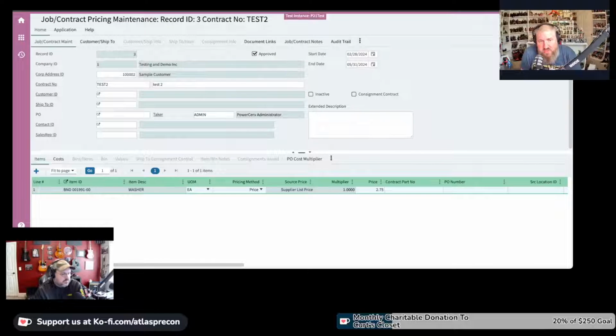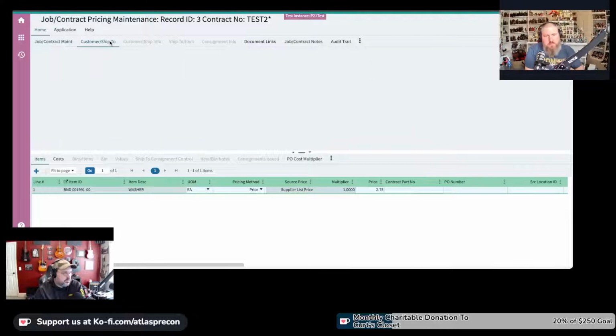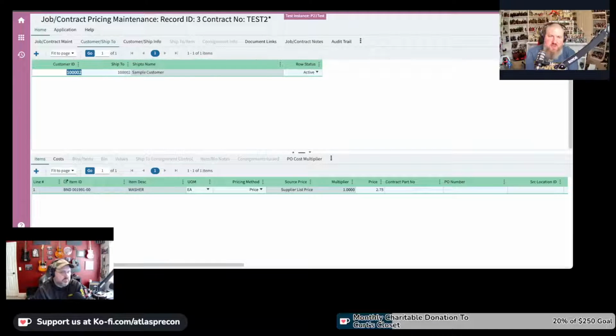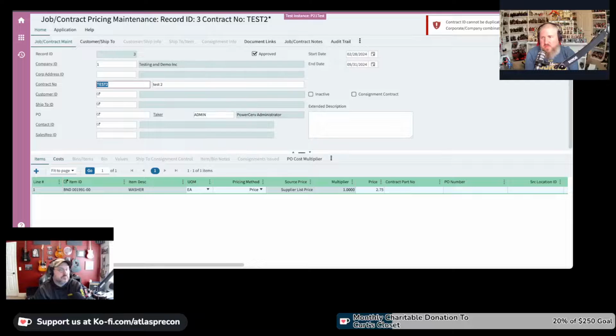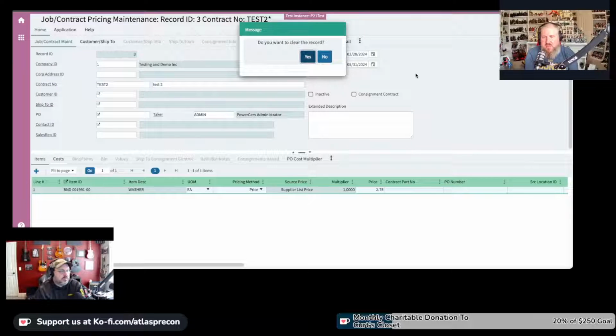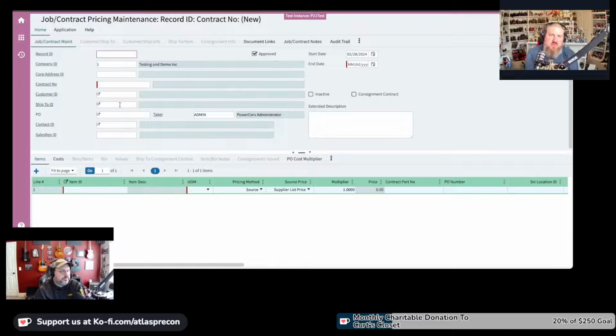Now, you'll notice what this did, though. It did leave a corporate address ID in there. Well, if you're creating the contract from the order, I get it. The question is, can you wipe it out? Yeah, you could wipe it out. But wipe it out and save it, though, because I think once you save it after you wiped it out, I don't think you can go back and put it. Oh, it was trying to save it as a new one. So once you saved it with the corporate ID in there, it is there. That's interesting.